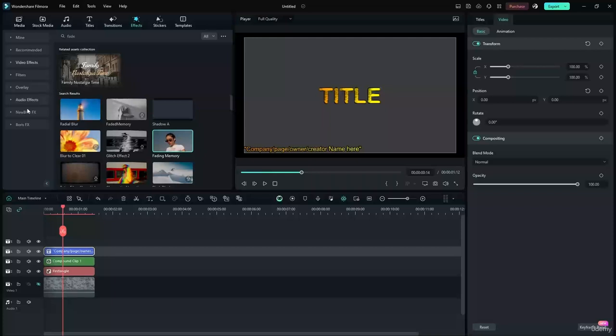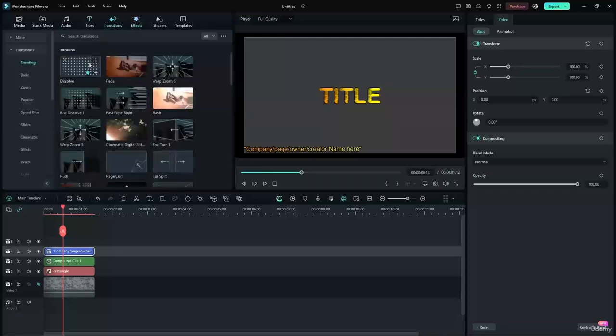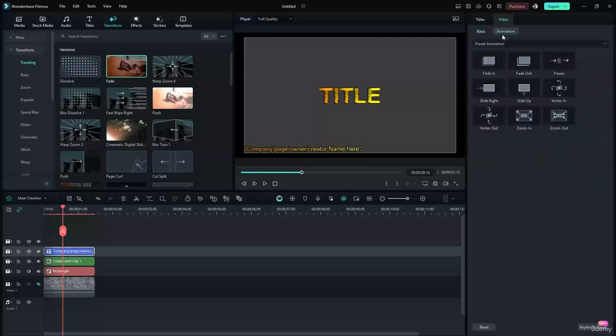So we want everything to have an effect, right? Let's go for a fade, or a transition over here. I can just drag and drop it on top of anything, but I do not want anything to affect anything else. So I can go to animation and add a fade in on top. Here we go. There's the fade in. I can play it now, and as you can see, that faded in, right?